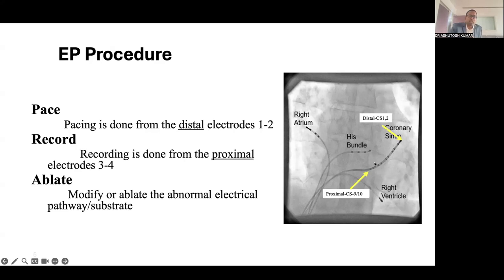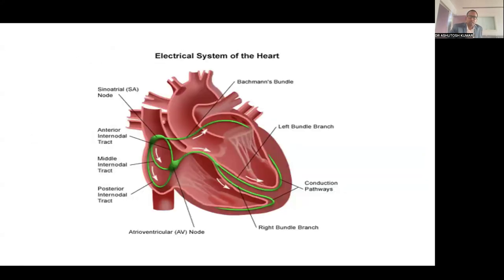And this is the coronary sinus catheter. This is the right ventricle, His bundle, and RA. So these are 4 wires we have kept in the patient. And by the 4 wires, we are identifying nearly 10, 14, 16, 20 locations from where the signals are coming on the monitor, or you can say on the computer system.